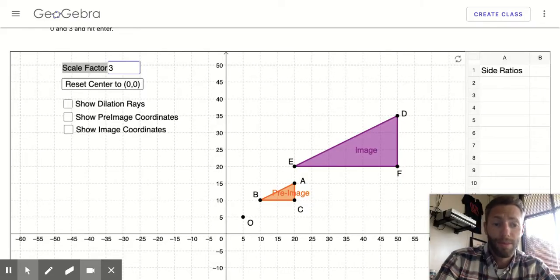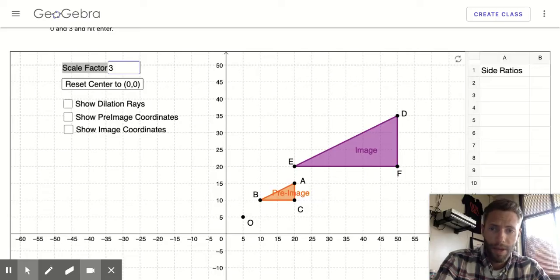to be 3 times bigger, okay? So what does that mean? Think about the implications for angle measures. If the angle measures change, does it look like they change? Think about that. Think about the side lengths. For example, compare BC to EF. Compare the lengths of those segments. Consider that relationship.